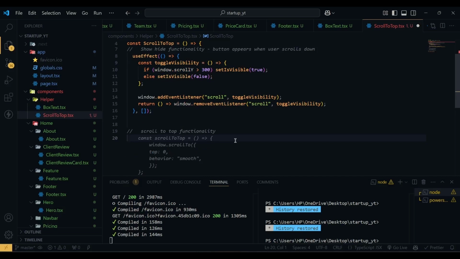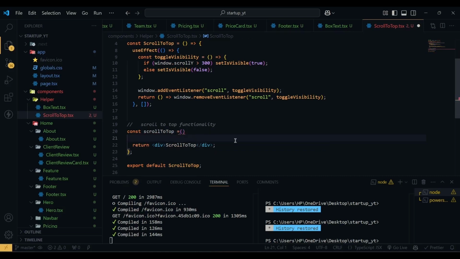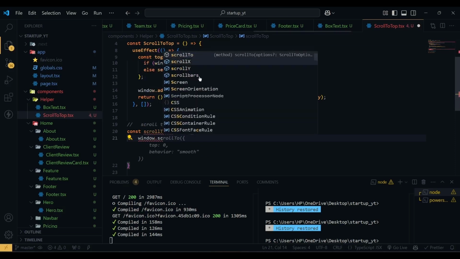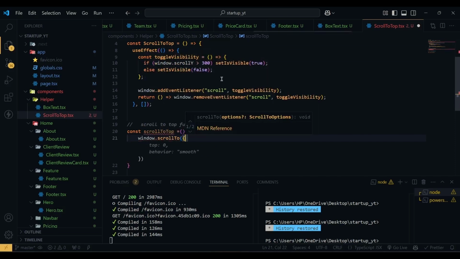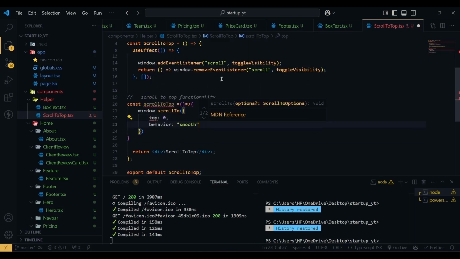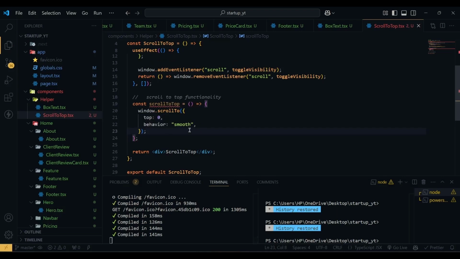Here we are going to create a function called scrollToTop, and this one will be an arrow function, and here we are going to use window.scrollTo. We are going to scroll to the top, so the top will be 0 and the behavior will be smooth. So we want a smooth behavior.